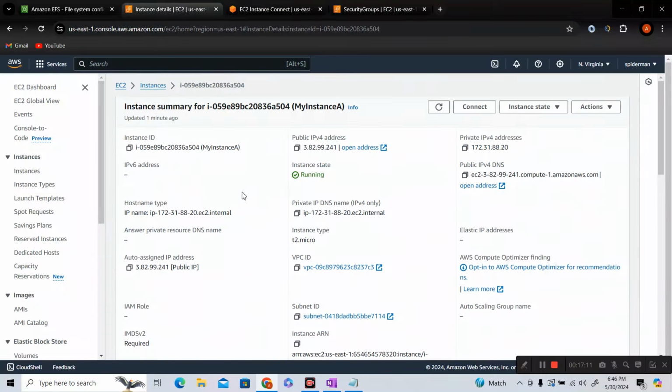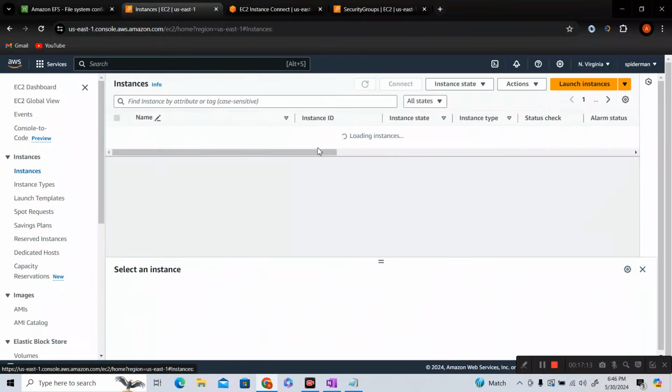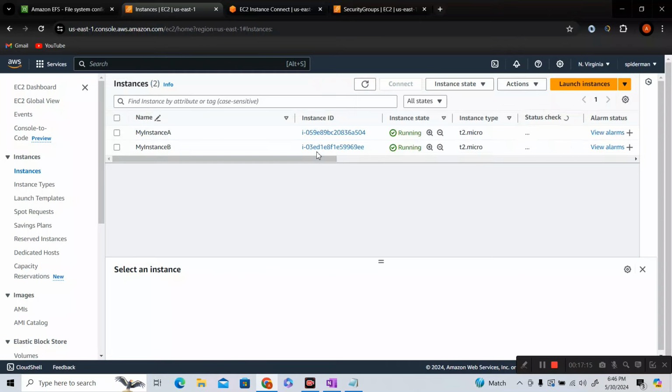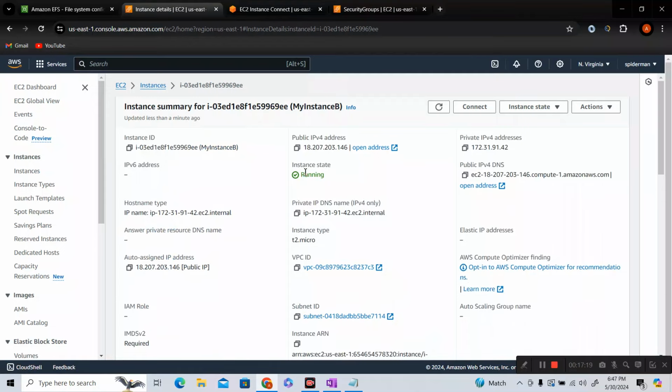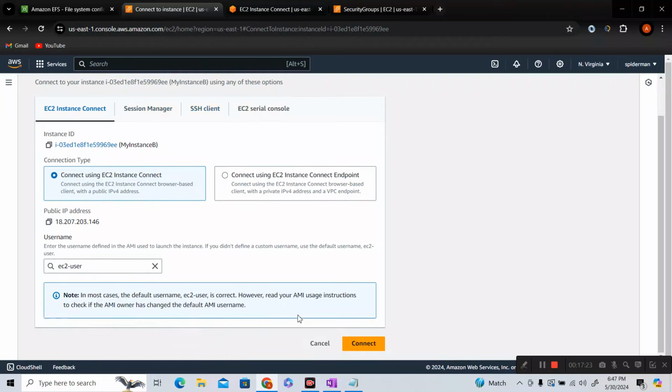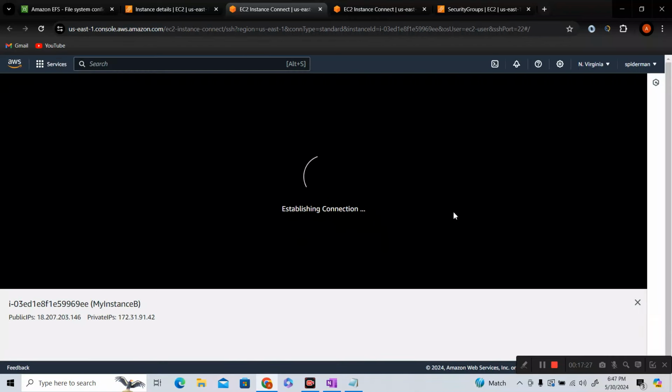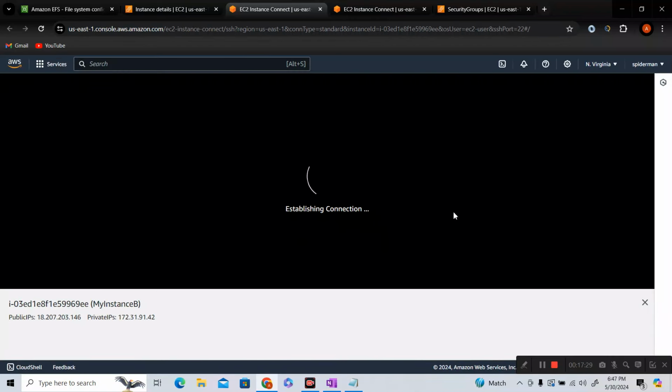Okay, so now what we will do is we're going to go into our instances, and if you see our instance B over here, we will do the same thing, and we will just go to connect over here, and click on connect. We're just going to test if that particular file is there or not.